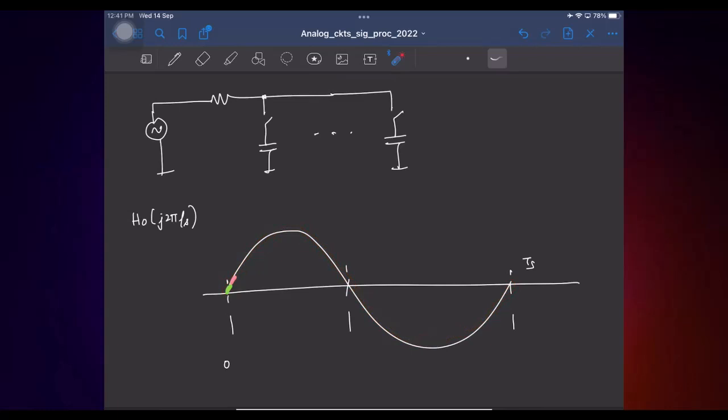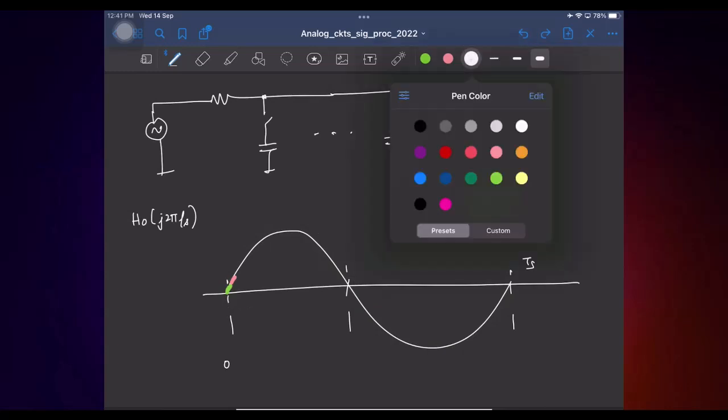Because now n is large, each clock period the capacitor will see a small portion of the sinusoid, and as you tend n to infinity, you have a very small portion. A simple way to think about it is that if you are looking at a very small amount of time, you can assume the waveform is almost constant and not changing. So the average will be equal to that value itself. That's all. So basically, for small values of n, you might get something like this, right? And as you tend n to infinity, this step size will become smaller and smaller. So you'll have the output to be like this.